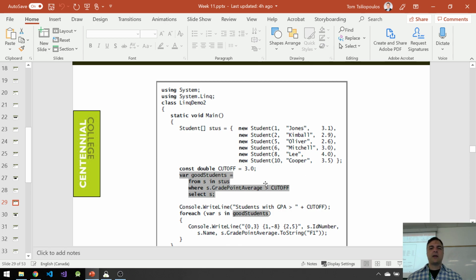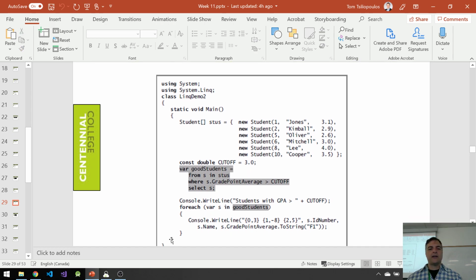So now I can do the same thing. I can make an array of students, and I can make a bunch of different students with different IDs, names, and GPAs. And I can run the same exact thing. I can say, for every student in students, give me the student that has a GPA that's greater than the cutoff, which is 3.0, which means I'm going to return this guy, number 4, and this one. So only 3 students made the cutoff. The rest were either at 3.0 or below, which means I don't want those.